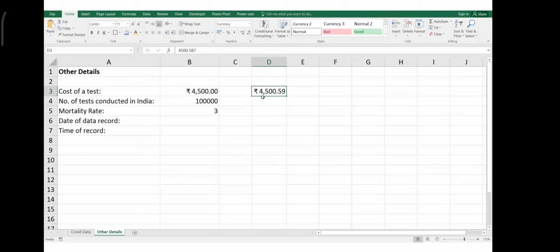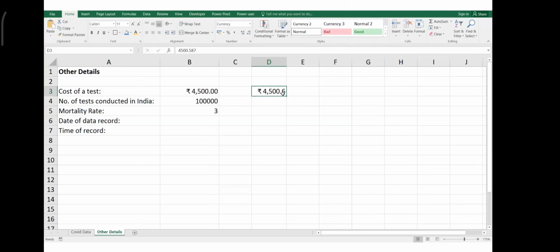Now, if I wanted to round this off to only have one decimal, so if I try to decrease a decimal, it would again round off my data. So this 9, because it is higher than 5, will be added to 5 here, and this 5 will become 6. So if I click on decrease decimal, you can see it has turned into 6.